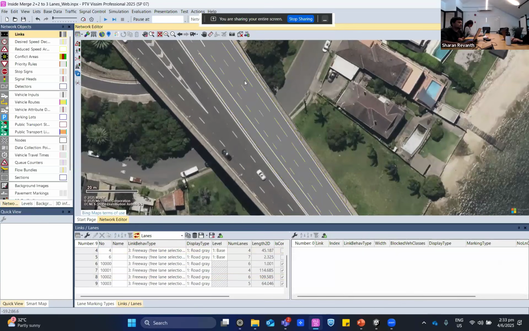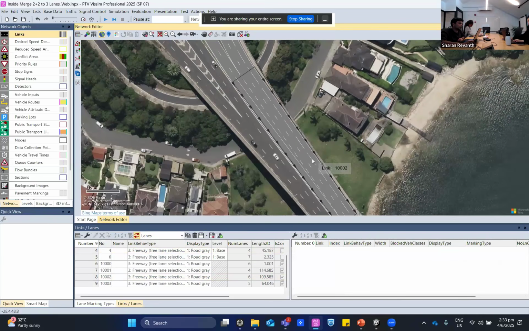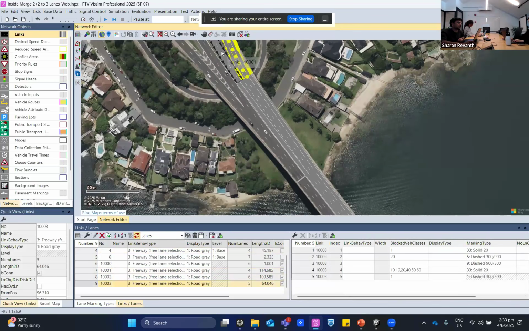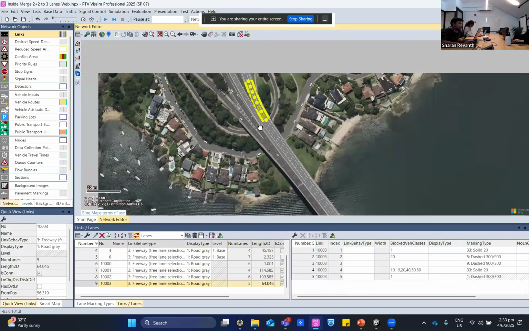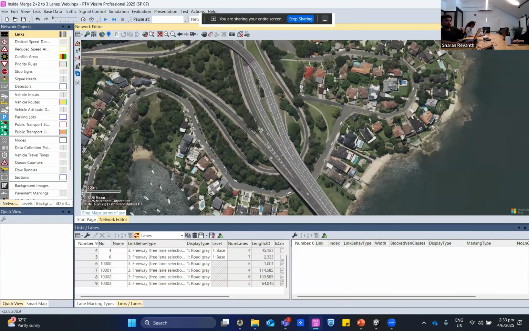For this geometry, these two lanes get priority over these three lanes because this is the through movement, which will most probably have the higher traffic. Since it's coming all the way from here and there is some curvature, the traffic will be slowed down.